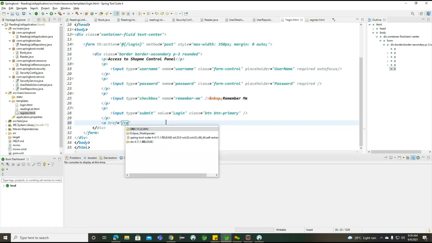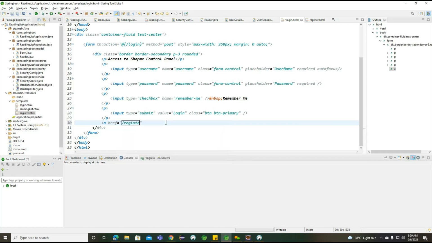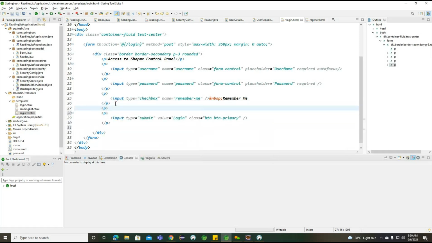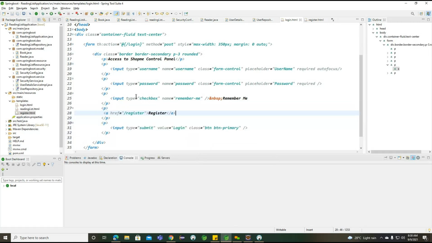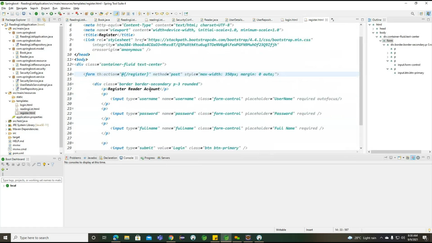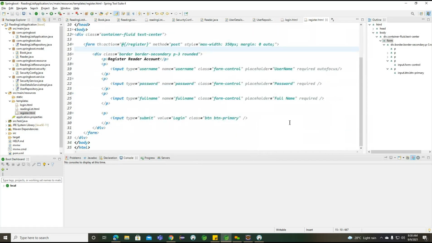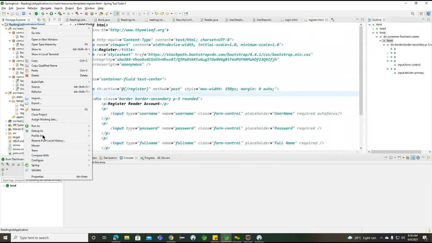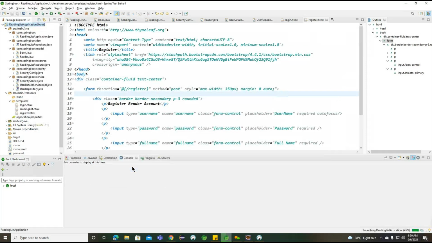What is the password we can provide here? Register. Basically, okay. Now we created register, and the register will load, and we'll go for the register here, full name, and submit. Okay. Now we'll try to start the same application here.